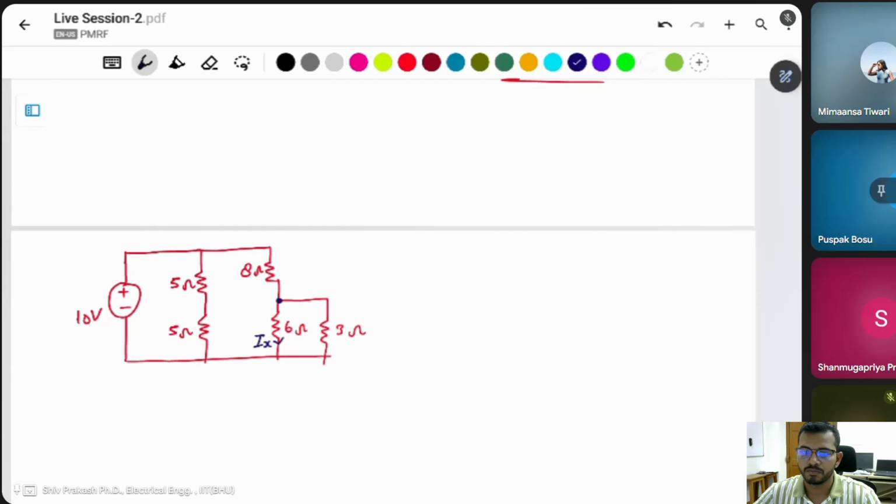Simply, I took the equation: the current of this one is I, this one is I1, this one is I2. It means this current is the same as the I2 flowing through this one, and the I2 current is divided into two parts, in the 6 ohm resistance and the 3 ohm resistance. Same, you have to apply the KCL here. Sorry, the current divider rule.